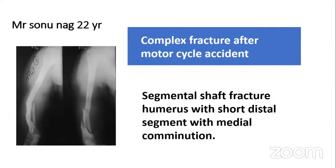So this is a fracture. I will go step by step. This is a 22-year-old with a complex humerus fracture with a gross soft tissue injury. But this can even be managed conservatively. Suppose if you give a molding cast for near about 3 weeks, reassess the deformity, and again you can correct the deformity. So this very well can be managed with conservative treatment also.